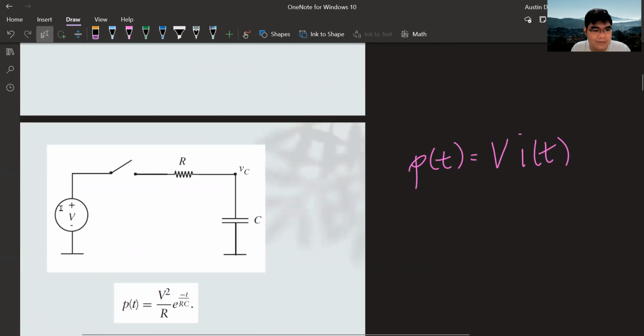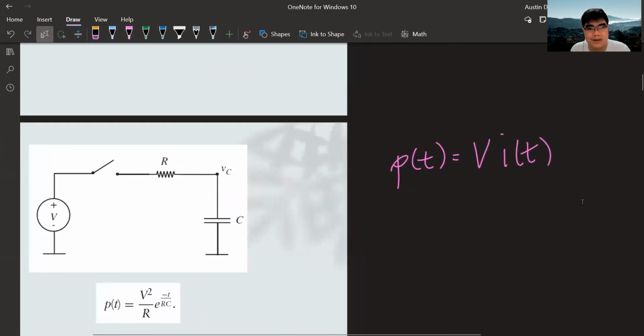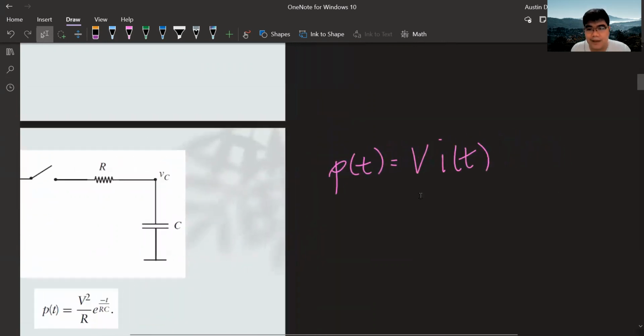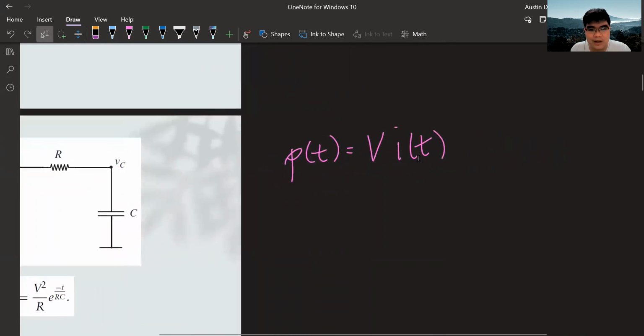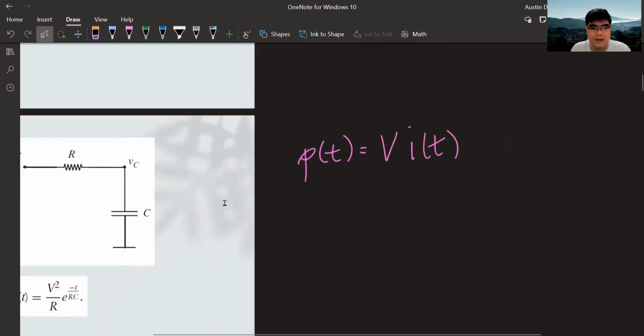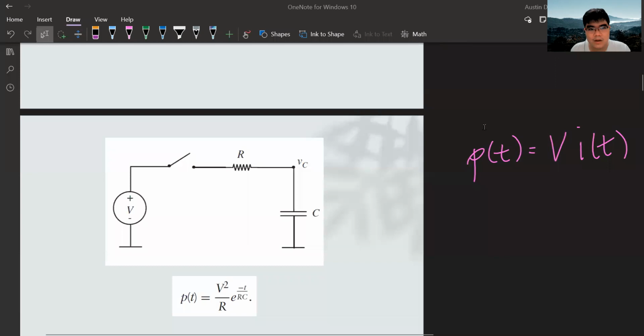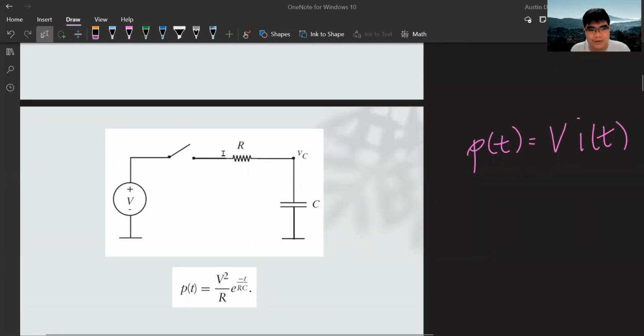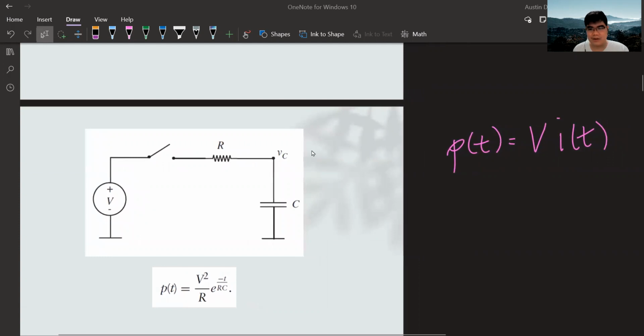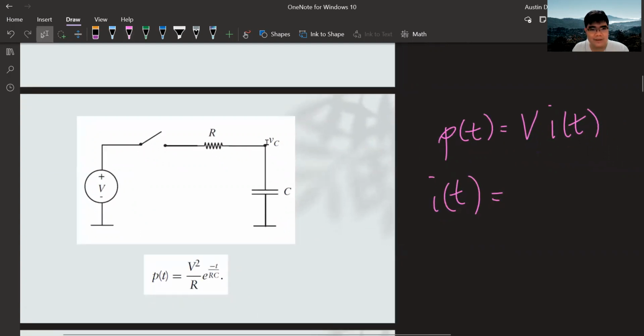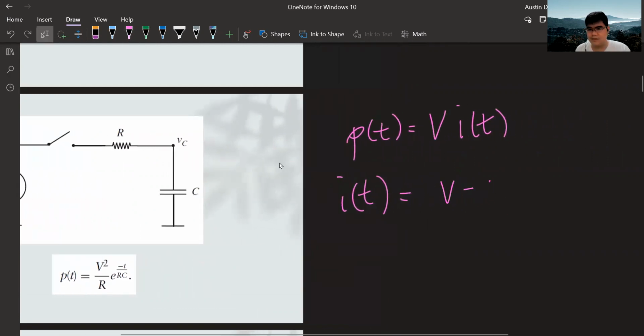Okay, and then alam naman natin na voltage here won't change. So that makes our calculation much easier. Okay, and then the current. We know the current here has to be dependent on the capacitor, di ba? Okay? Now, once we close the switch, magkakaroon ng current bigla. So, alam natin si I of t would be simply node analysis lang: V minus VC, which is, alam natin si VC ay dependent on the time.